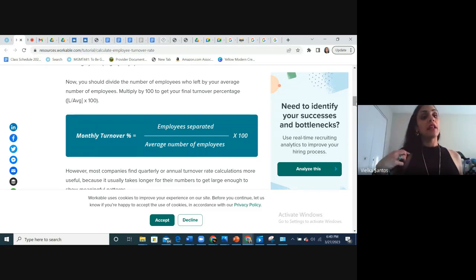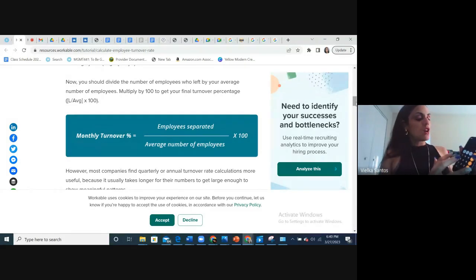You can ask, why do I include this employee that retired? You can include it or not. It's your decision. If you include the employee that retired, you just explain to your committee, to your organization, that you included a retired person. If not, take it out. So we have 7 employees that we lost. But when did we lose them? Let's say in the last 3 months we lost 7 employees, and we have 15 employees in the business.